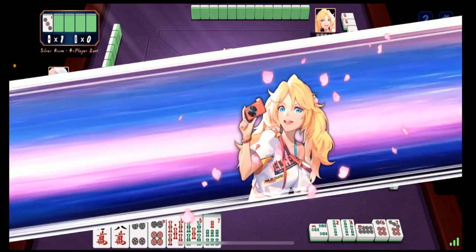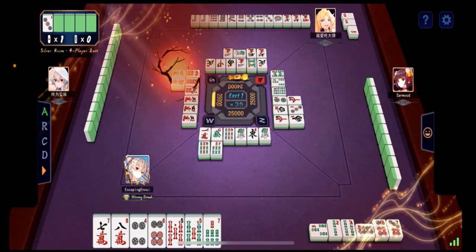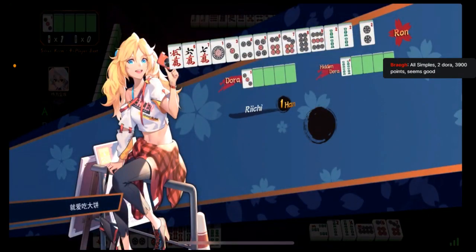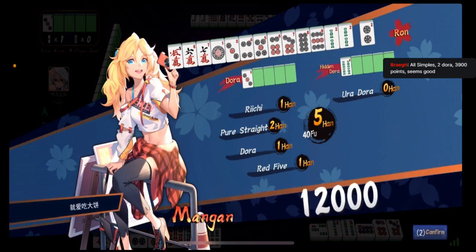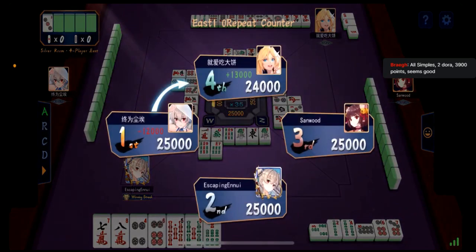Oh, we got a deal in. What are they winning on here? They had a closed hand. 5, 6, 7, 5, 6, 7. It looks like they just have... Oh, they have a pure straight. They've got the pure straight or Ittsu, 1 through 9 on the pin tiles. Okay, so they got quite a big hand here. They got Riichi, they got pure straight for 2 Han, they got a Dora, and they got something else.